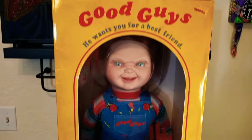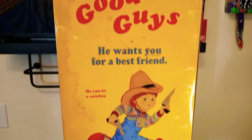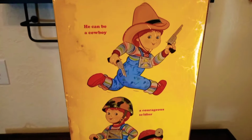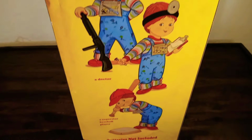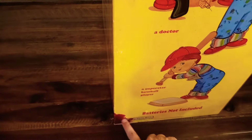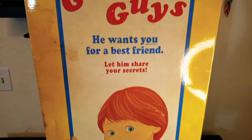So he looks really good down at the bottom here. He has some pool of blood right there, and it looks like some damage right here, but that is the way it's supposed to look. So this is his side. You can see all the little different Good Guy dolls. All cute, and again it shows the blood right there at the bottom, so that is super cool. This is the back of the box.